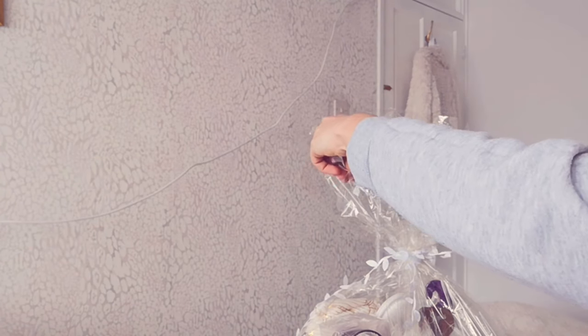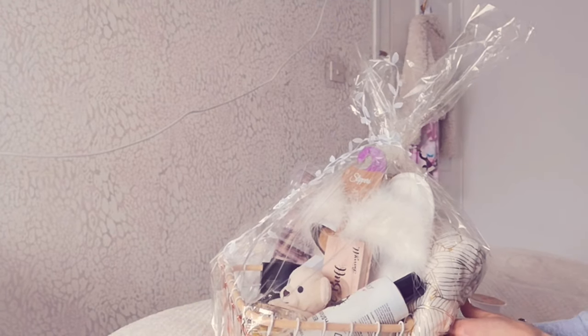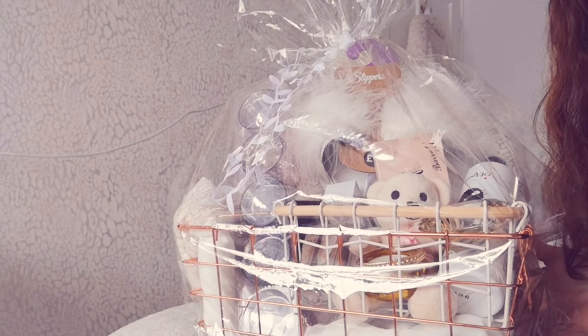So you can either drape it around the side like this and tie it again until you've got it how you want it. Or you can make it go into the design at the top by opening this up, put it in here, put a bit of tape in to stick it so you've got some at the top and some at the bottom. The other thing I used to do is stick little diamonds on. You can drape this around the front if you like. I'm going to get some tape and stick the bottom sides of it so that we don't have a massive gap on the side. There it is, it's done. And that is our hamper, ladies and gents.